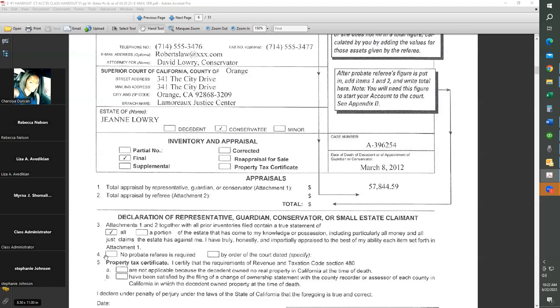Okay, we have box number four. I usually ask the propers this, but I'm going to kind of leave it and go through it. No probate referee is required. That means that when you completed your DE-111 petition, or if there's a conservatorship, your GC-310, or if it's a minor, I think it's the same one, you indicated there were no non-cash assets. So in this case, maybe the conservatee only had a bank account, nothing more. You would not need a probate referee.